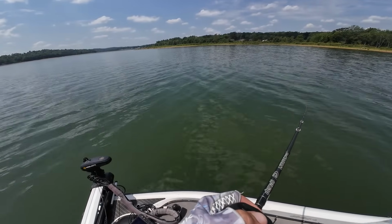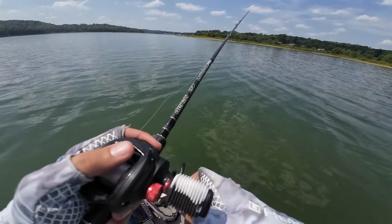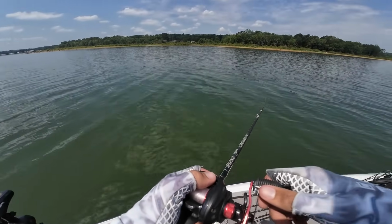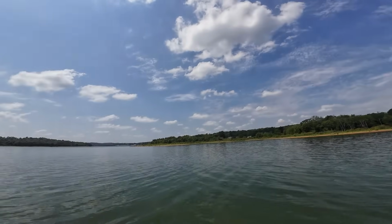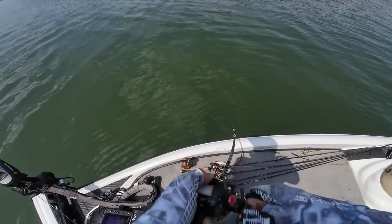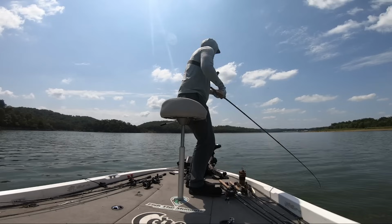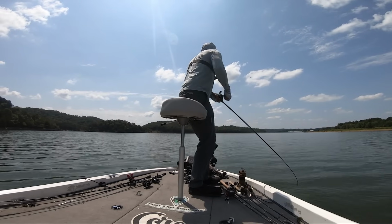And then the other option is to just slowly drag a bait like this football jig down there. You can throw a big worm, a drop shot, whatever it is. And you're not going to probably end up getting loads of bites. I say that as I get back-to-back bites. You're normally not going to get loads of bites, but I did here, or at least got another one. This feels like a decent fish, actually. And sometimes you just kind of have to slow down, pick up a jig, and just drag on them.